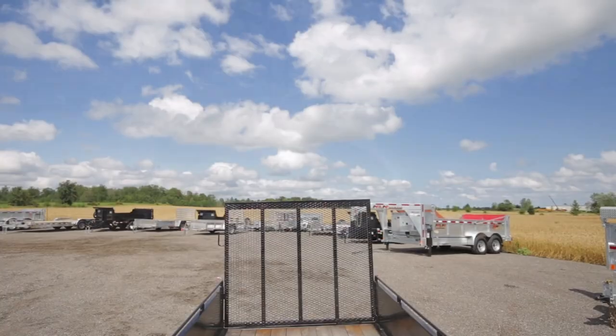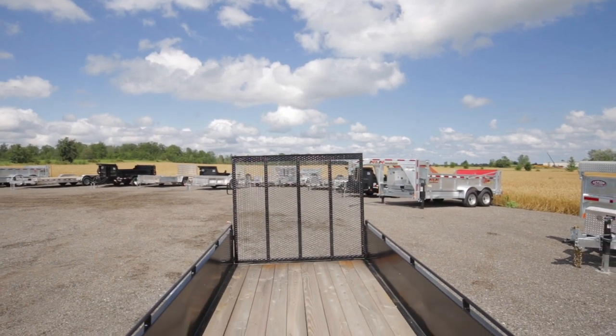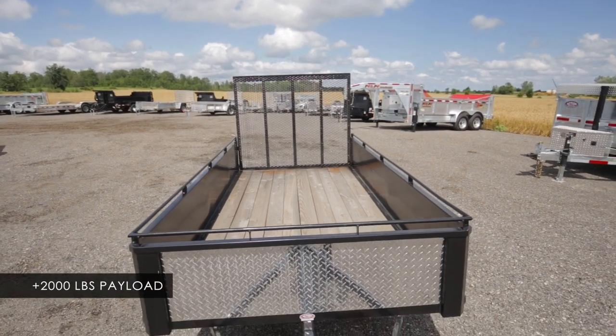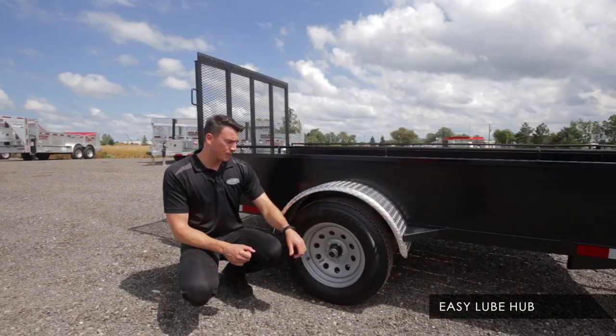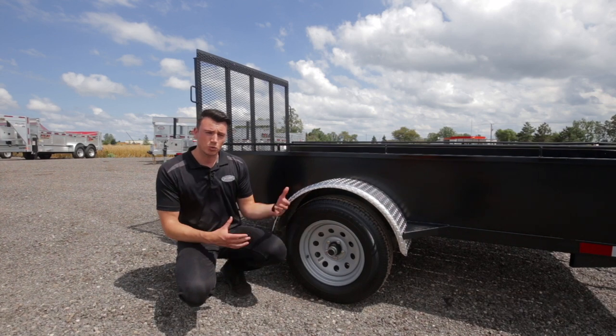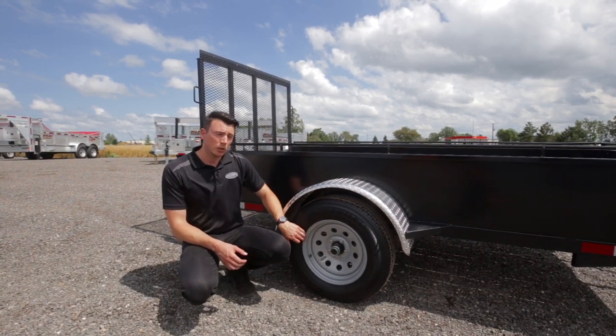That's why we put the bigger tires, bigger axle even. That's a 3,500 pound axle. A lot of trailers have like a 1,000 pound or 2,000 pound axle. The payload on this trailer alone is over 2,000 pounds. That's how much you can put inside of it. Hubs are easy lube, so you just stick the grease gun in. Rims are powder coated silver instead of the cheap white ones. A lot of guys use white rims, which don't look very good after a year or two. These ones are at least powder coated.